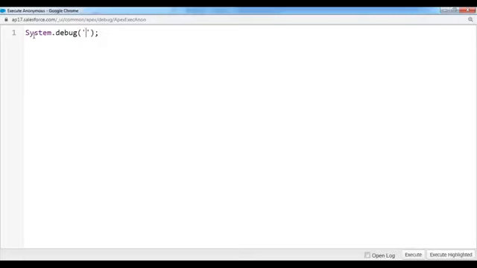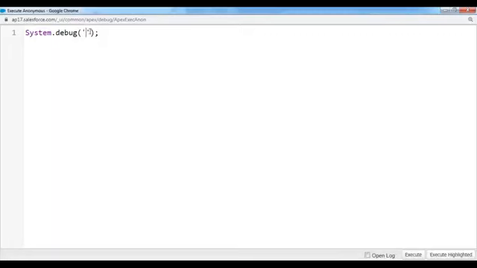Reflection is a feature which is used to expose metadata. Metadata means, inside my system class, what methods are available; everything we can expose and collect that information. Here they have used that reflection feature internally, in the background. Through the reflection feature, we are able to display these messages here.